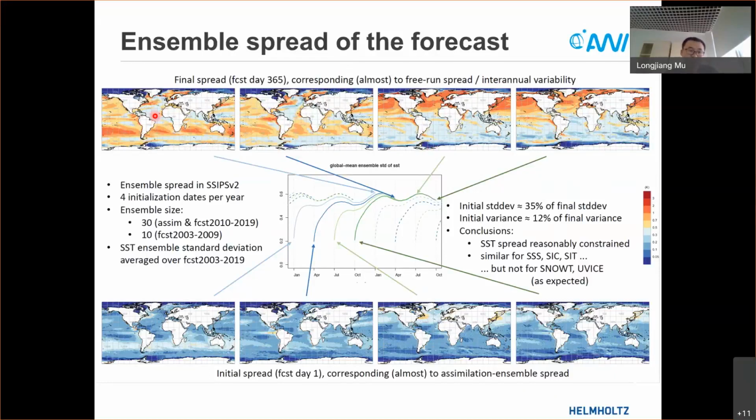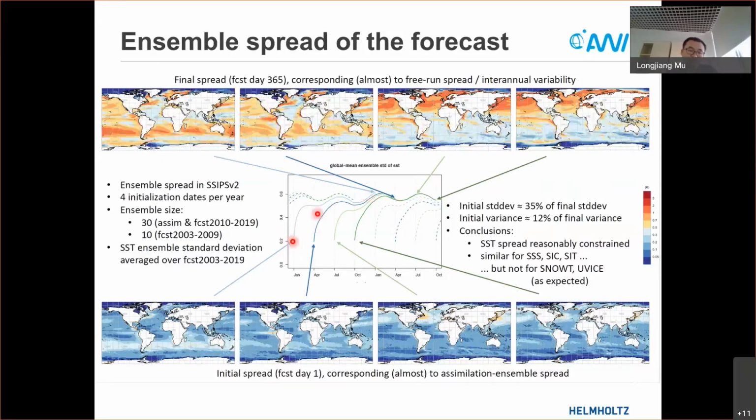So we can see here, for example, if the forecast is initialized in January, the initial standard deviation is about 34 percent of the final STD.